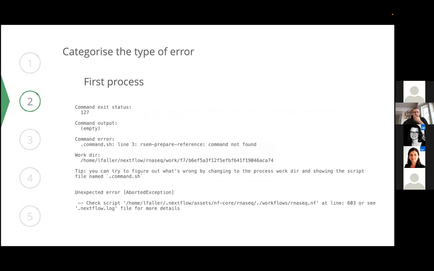Okay, so what very often you'll get when something goes wrong, especially if the pipeline fails within the first process or within the actual execution of a pipeline, is a lot of output. And this can be quite intimidating. Nextflow really tries to help you with figuring out what's gone wrong. And to do that, it tells you everything it possibly knows about the step that was going on when it failed. And it's quite a lot of output, and this isn't all of it here. But just try and take a pause and try and work through it.